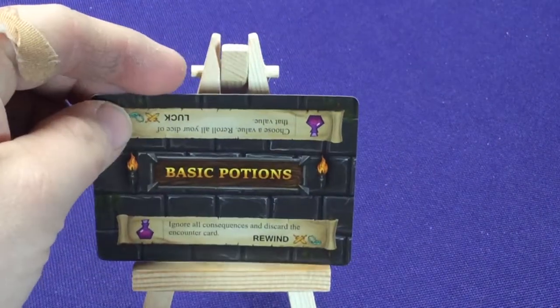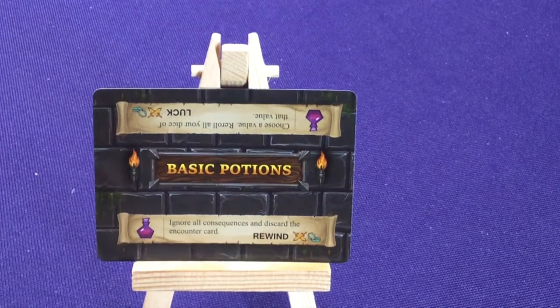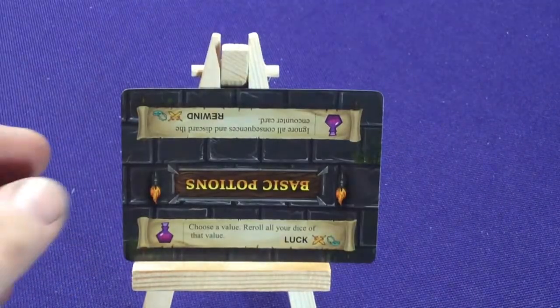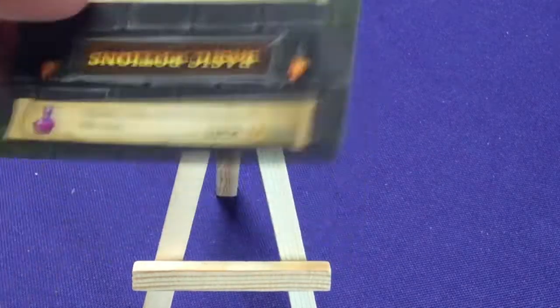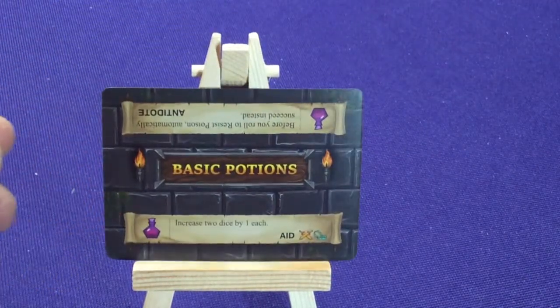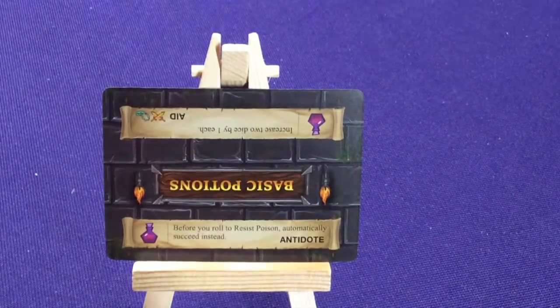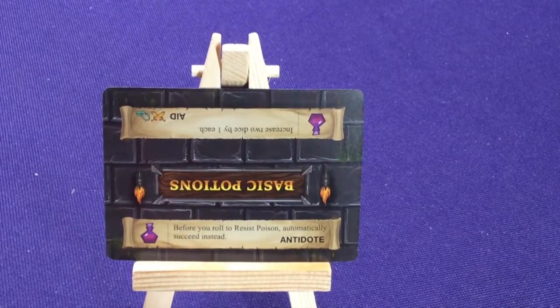But we do have some new basic potion cards. So we can start with a Rewind. Ignore all consequences and discard the encounter card. Luck. Choose a value. Reroll any of your dice of that value. On the other side, we have Aid. Increase 2 dice by 1 each. Or we have Antidote. Before you roll, resist poison, automatically succeed instead.